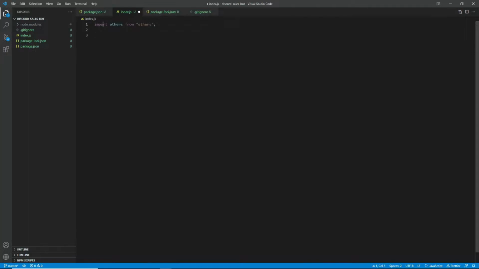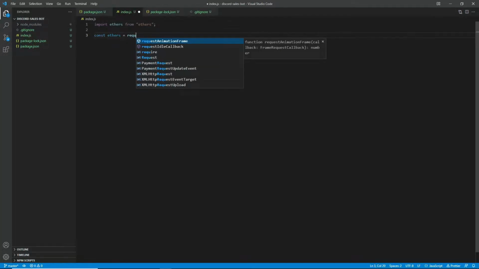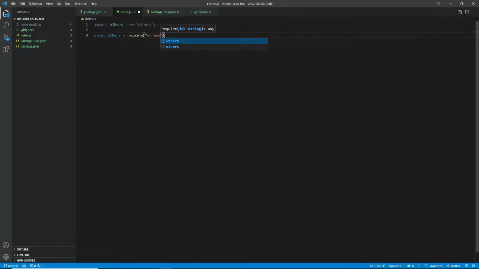Notice I'm using the import instead of the require. So this is the ES6 modules version of the syntax, sorry, and the advantage of using this syntax is that it's compatible directly with the browser.